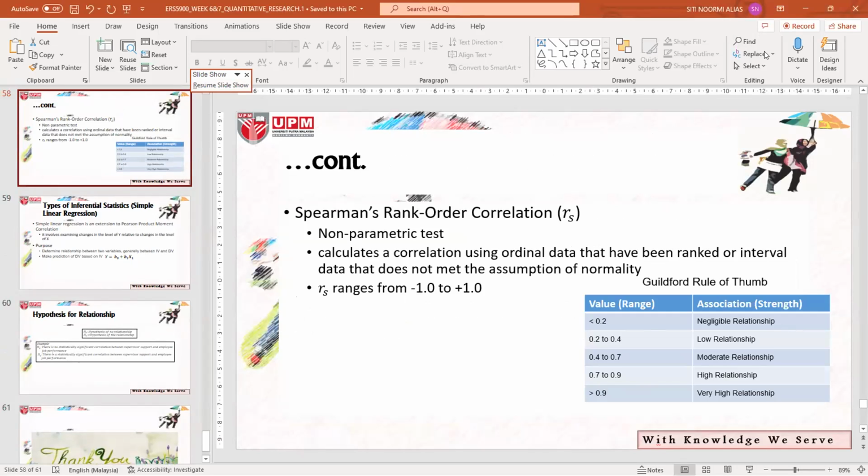Probably if you are interested to use the descriptive research, so what is the highest level of analysis that you can proceed? Contoh. So that you can see the alignment between your research design with the type of statistical analysis that is applicable according to that particular research design. Dia memang kena align daripada awal, kena tally. Okay, our research objective, our research design, as well as the type of statistical analysis that we are going to use for the quantitative study, kena align. Okay? Lagi ada soalan?